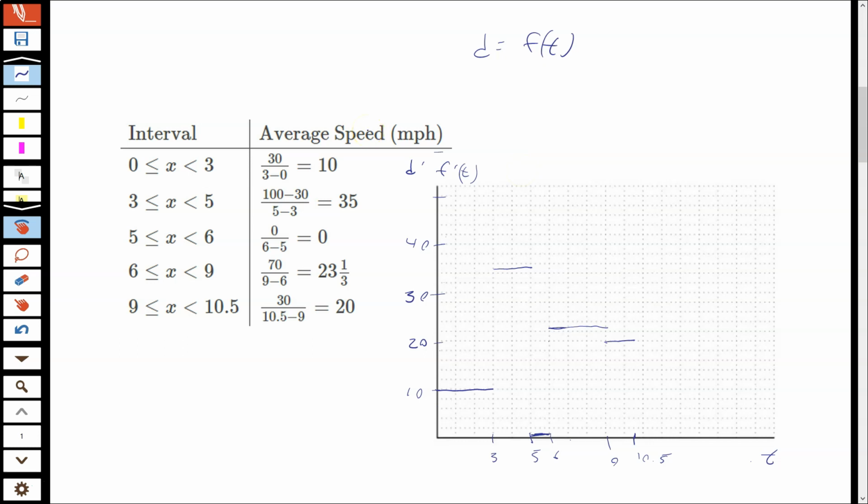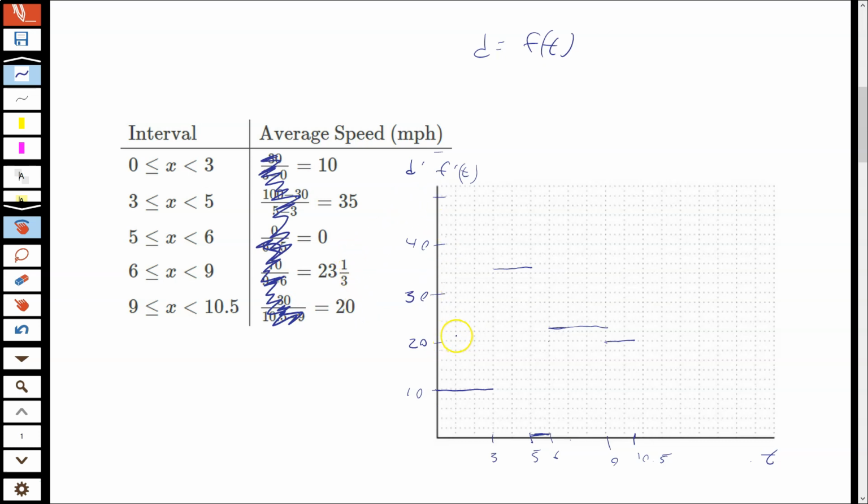So far so good, I think. This is all skills that you've already had. Now let's build towards our understanding of the integral. Let's say I gave you this to begin with, just the average speed. Let's say that we didn't have any of these calculations here. So we just had that.